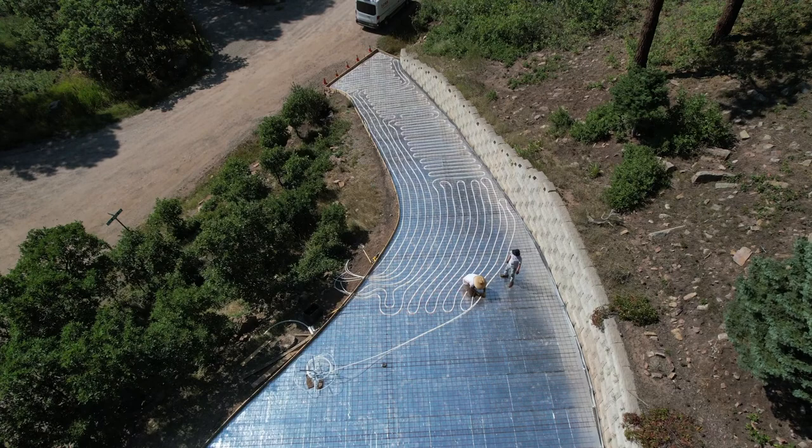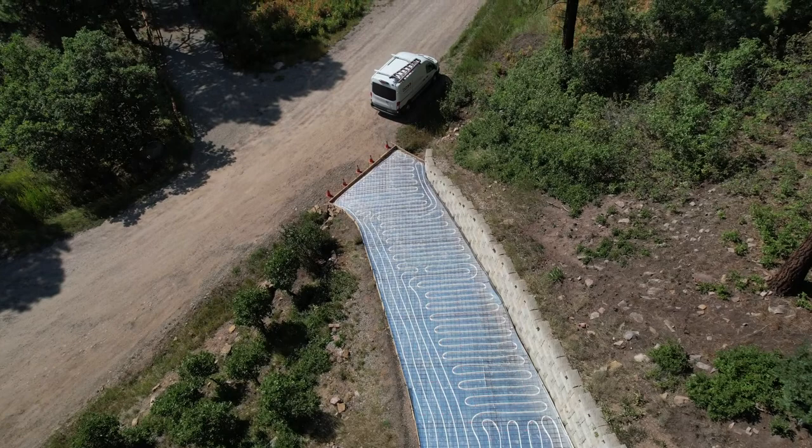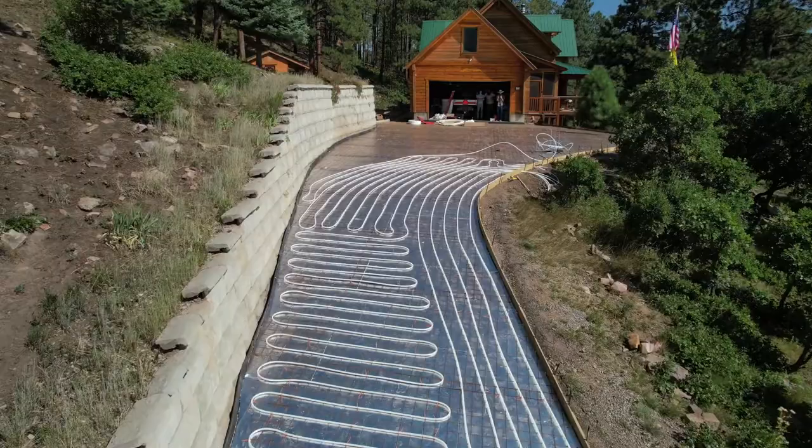And there's no joints in the driveway. The rolls are 300 foot rolls and they weave them back and forth through the whole thing. They did a nice job. Here's another look at it going up the hill. They're about halfway so far.